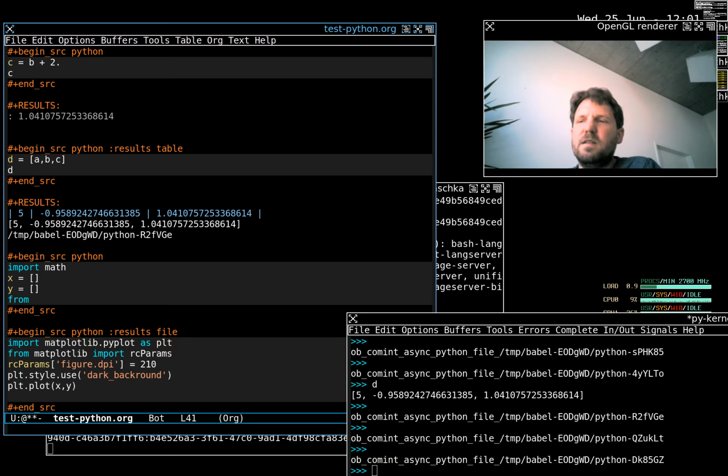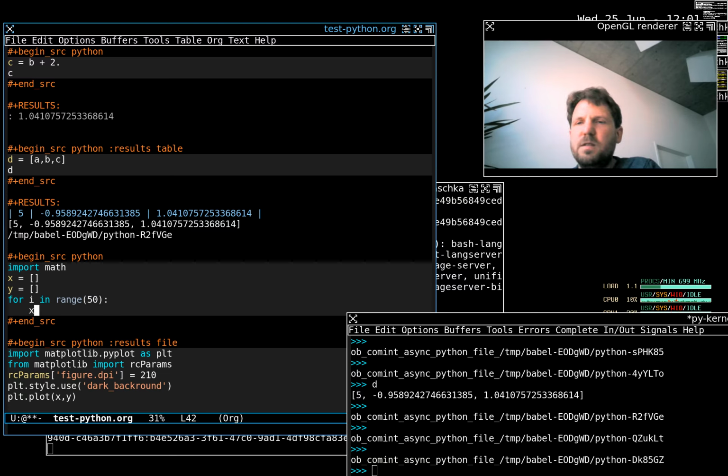And I say for i in range, let's make 30 points. Let's make 50 points to have more points for our graph, and let's say math pi, and let's go to 2 pi, so times i divided by 30. This should work.